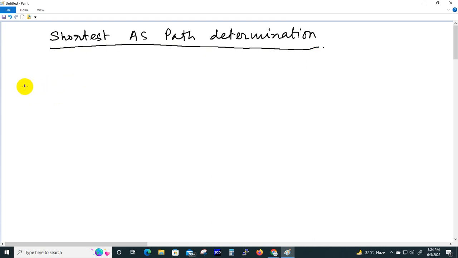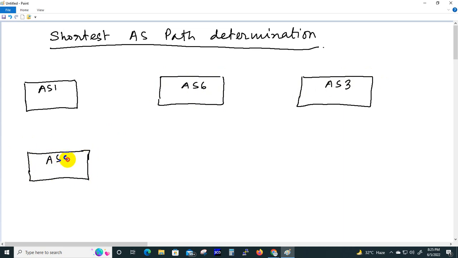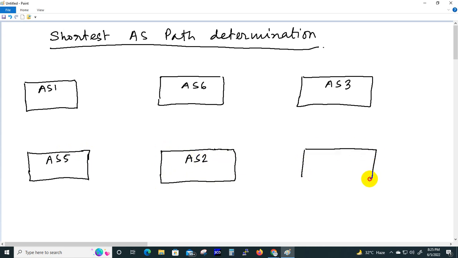Suppose we have AS1, AS6, AS3, AS5, AS2 and AS4. AS1 has a prefix 10.1.1.0/24.